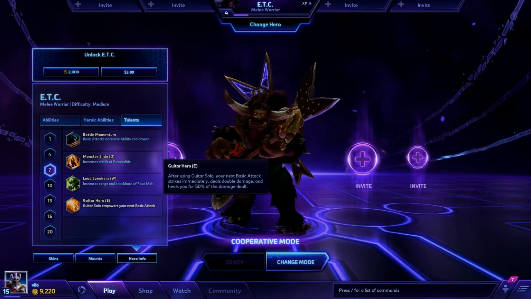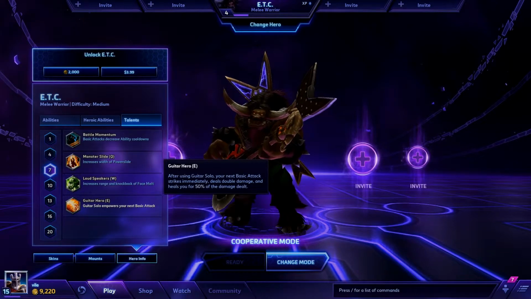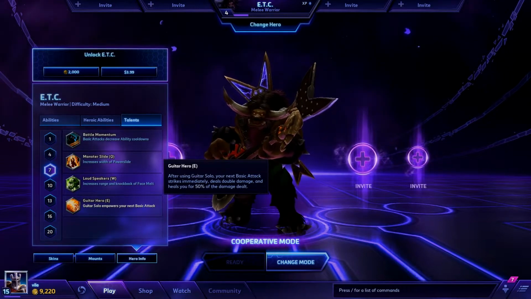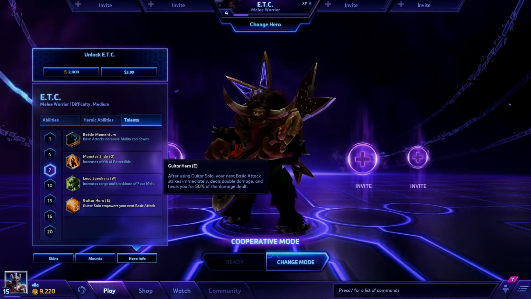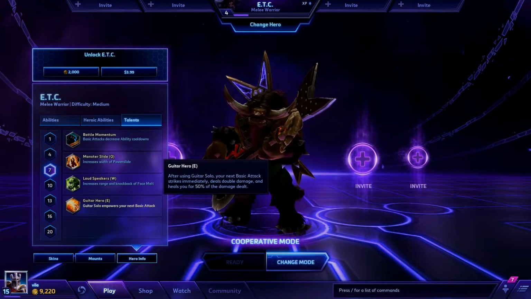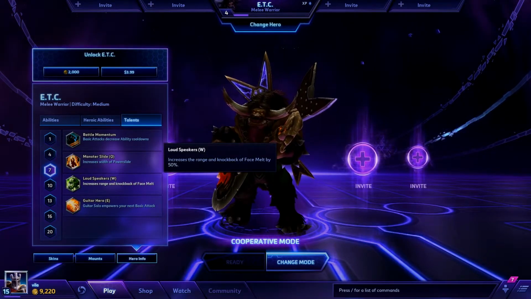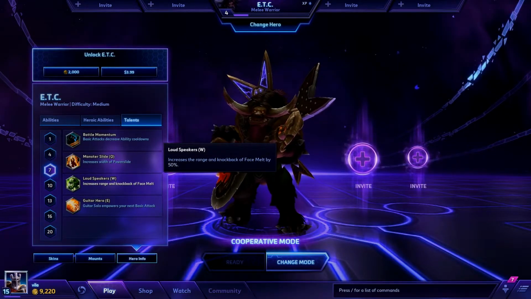But I kind of like the Guitar Hero. After using Guitar Solo, your next basic attack strikes immediately, dealing double damage, and heals you for 50% of the damage dealt. Again, depending on how you're playing your character and the enemy team you're going against, if you find that you need more health than attack, then this is something you can do. But if you find that you're doing okay on your health and it's not really a big issue, then go towards more of your attack and either increase your width or the range and knockback of your Face Melt.